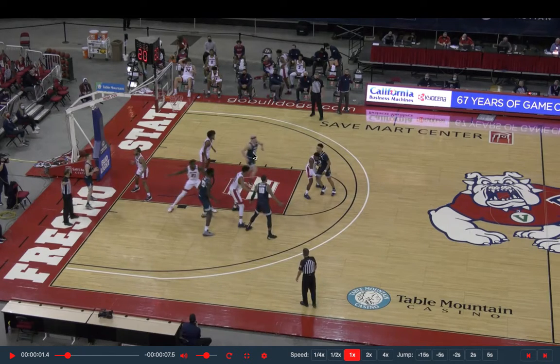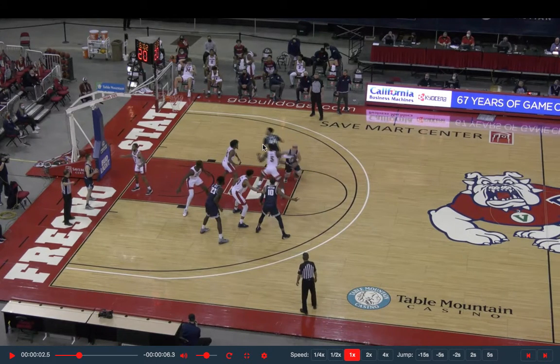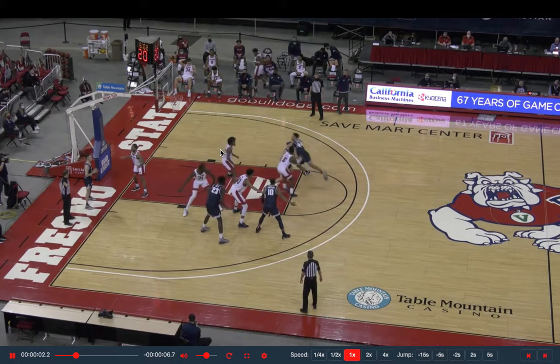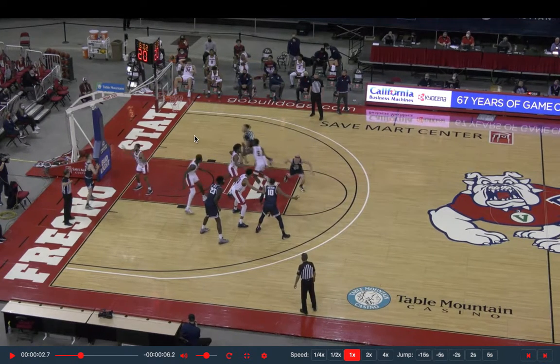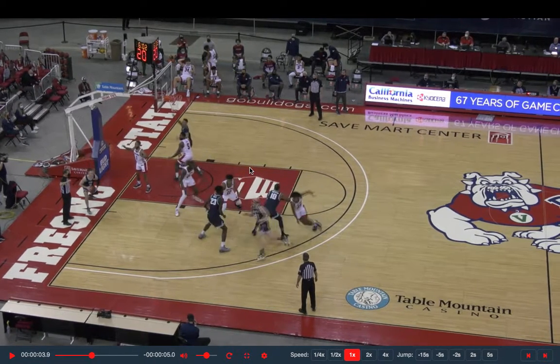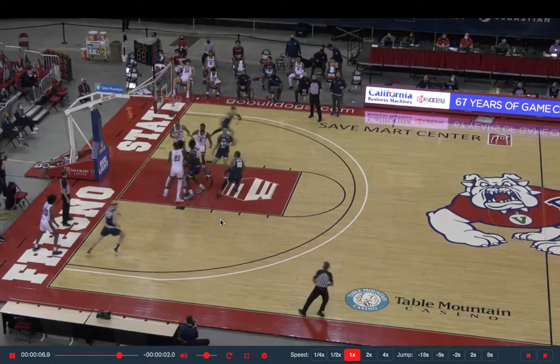This is Brock Miller right here. He does the same situation. He sets a back screen for 44. In doing that, his man has to help, or else 44 might get a wide open backdoor layup. Now his man is extremely late coming off of this screen. He curls it all the way to the corner, open mid-range jump shot.